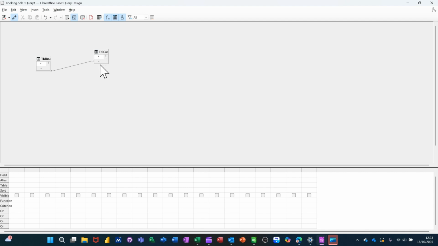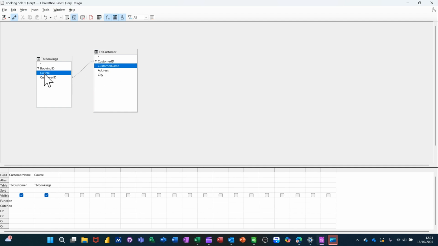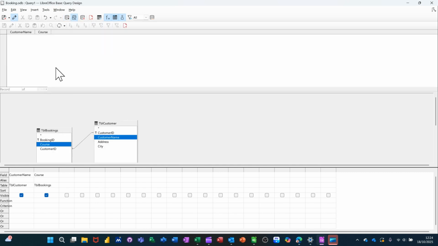Now, it is quite fiddly getting the right symbol to pull these apart to make them a bit bigger than that. Once you get it, you can make them so you can see what's in there. So for example, in this little example, I could pull in the customer name from that table. I don't need anything else from there, and the course from that table if there was any courses in there. And then if I run that query, it would show me if there was any records there, but there aren't. I haven't actually added anybody in there. But that's basically what you can do.